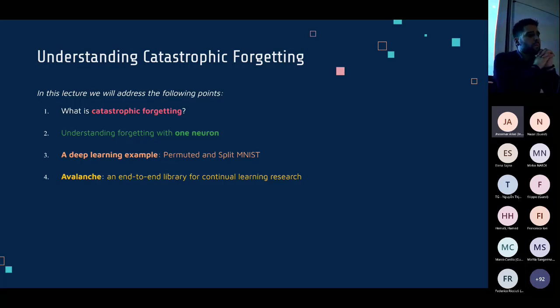Then the second lecture will be mostly about understanding catastrophic forgetting. So what is catastrophic forgetting, or interference? This is judged, I think as a shared view, one of the main obstacles to continual learning, especially with deep neural networks. So we're going to get a deep understanding of this main problem that is often mentioned in continual learning but not really addressed in terms of trying to explain it in depth. We're going to focus the entire lecture on this because I think it's interesting and fundamental.